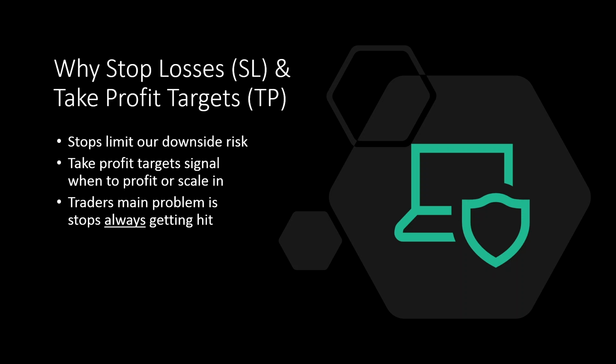So now, the main problem traders have when they start using stop losses is that they always get hit. And it is inevitable. But for retail traders, it happens way too frequently because they're not taught properly. So we're going to go over exactly why traders' stops get hit the most and how we can actually prepare ourselves with the right tools and the right processes to prevent it from happening so frequently.